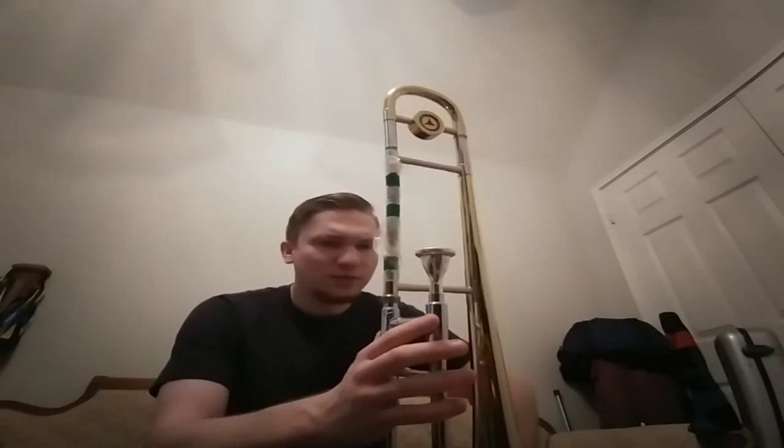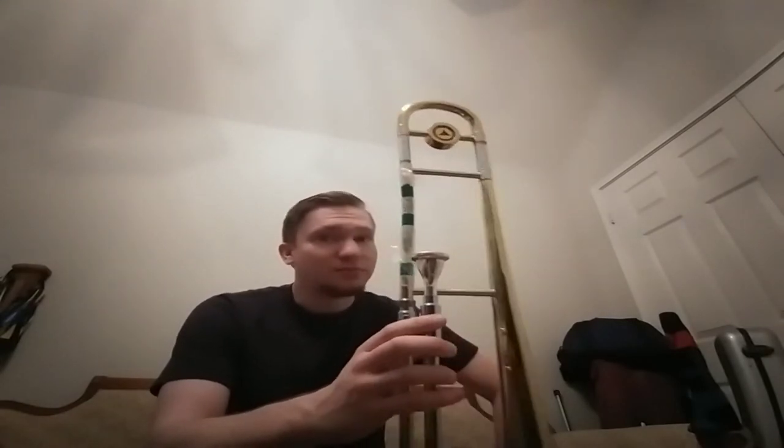Holton TR-102. Probably the first thing you'll notice is that it's a Holton but with a yellow bell, which to my knowledge most Holtons have red bells — pretty much all Holtons I've seen have red bells or kind of gold brass bells — except this one has a yellow bell. I looked up the 102 specs online and it says .500 single bore with a seven-and-a-half inch bell, and I really can't disagree with that from what I measured.